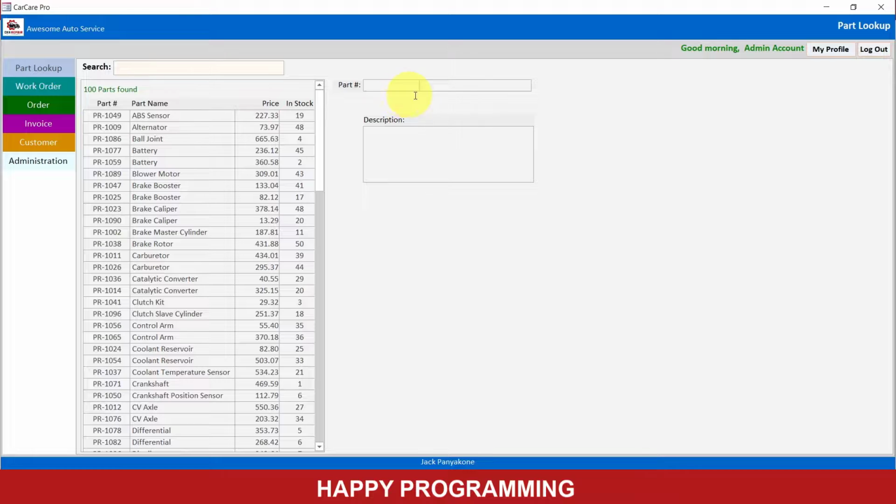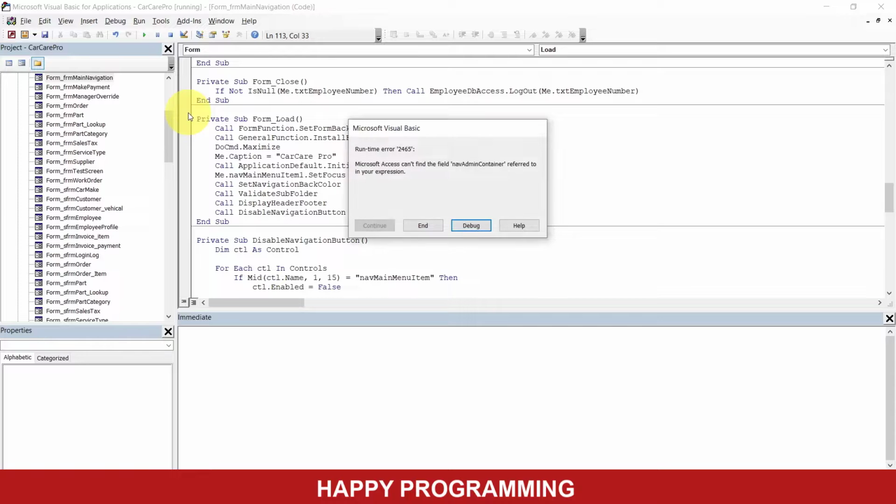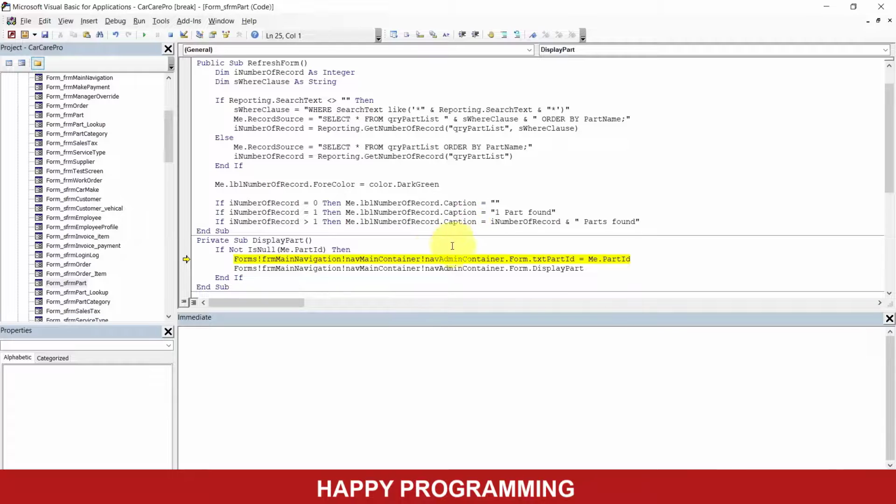You know what? Maybe we'll get rid of this border. Oh, got you. Let's take the admin out. Let's take the admin container out.